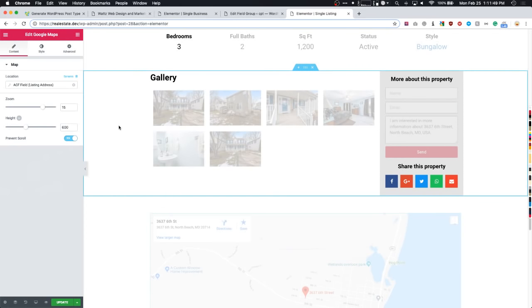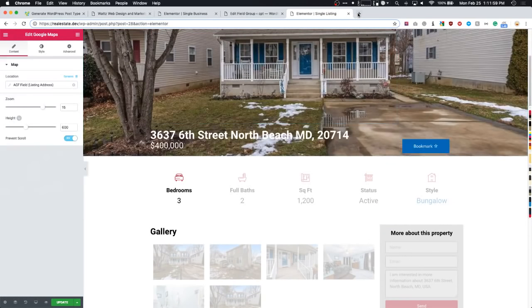Now there are other options out there like Toolset. You can use Pods, Advanced Custom Fields. Those are all completely possible to do. I recently did a site with Toolset only, because I needed the functionality that Toolset has, and they have a little bit more built-in functionality because you can actually create archives and loops and things like that to display all of your post types. So that's also something that you may want to look into.